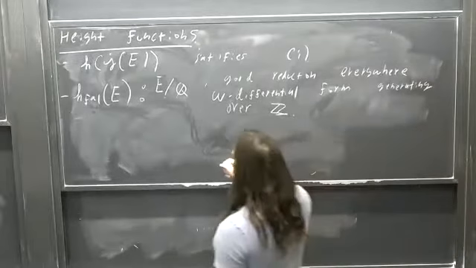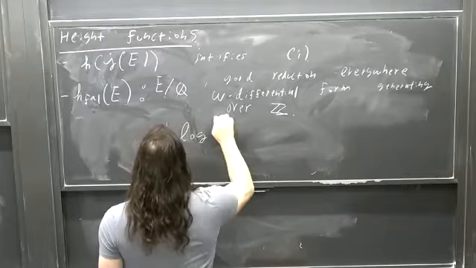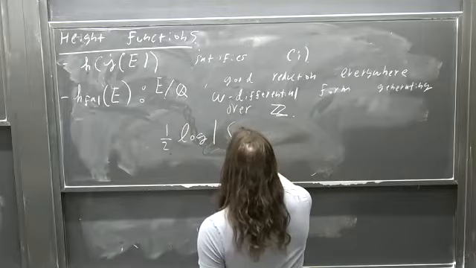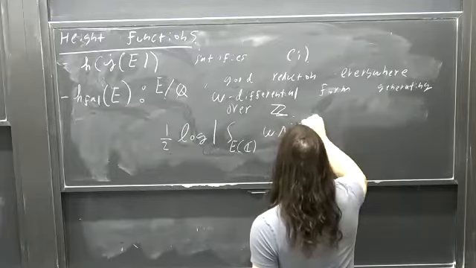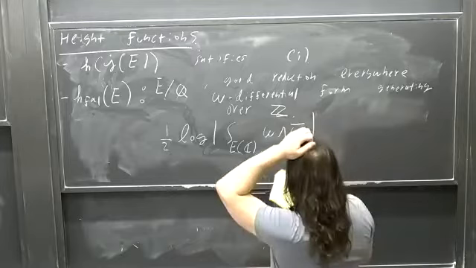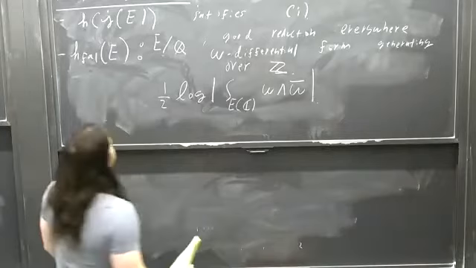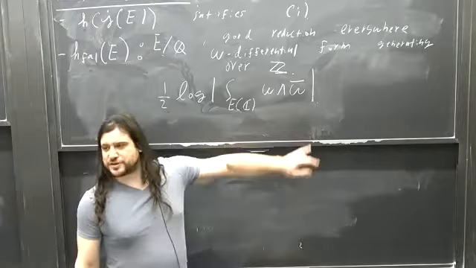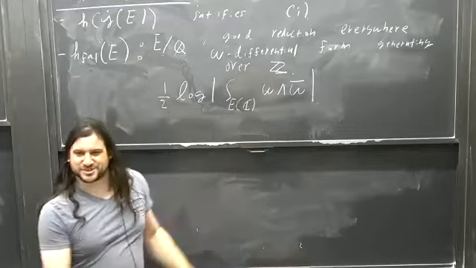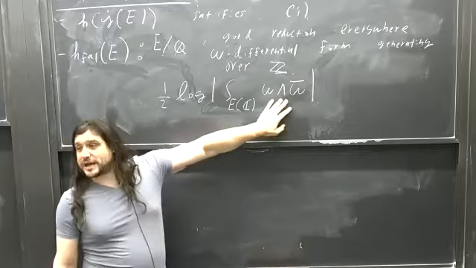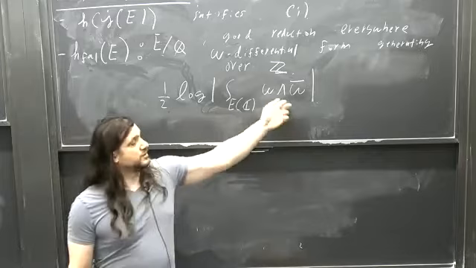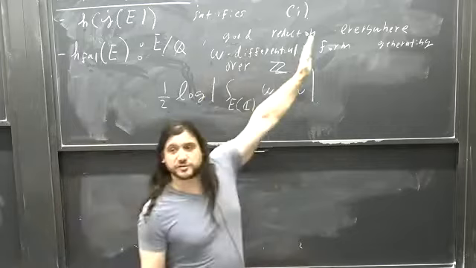Then the Faltings height, what you do up to a factor, I'm probably going to screw it up, but essentially you take the log of the integral over the complex points of your elliptic curve of omega wedge omega bar. I guess I put absolute values, so I'm okay. So it's something like this. Okay, so what is the point of this? Well, first of all, it's more canonical. It doesn't rely on a j function. You can see that it's more inherent to the elliptic curve. Second of all, it's taking all places into account, like a good height function should. It's taking the Archimedean place into account because we're doing this integral over the complex points. And it's taking the finite places into account because we want our omega to generate over all Z_p, all p-adics.